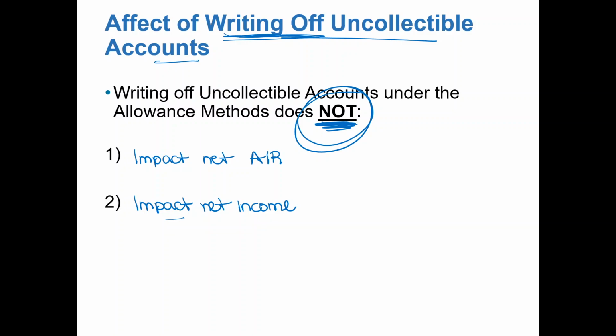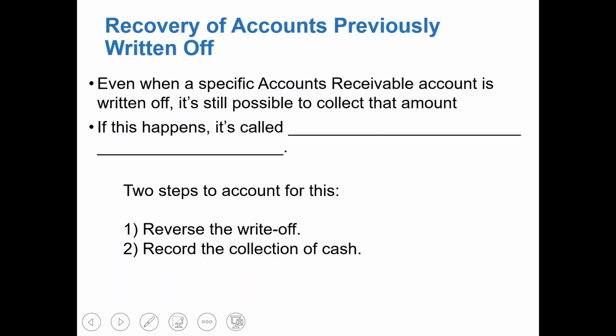Okay, so that's what it looks like when we write off uncollectible debts. But even though we sometimes figure out who the customer is and we write off a specific AR amount, it's still possible to collect that amount. So you don't call the customer up and tell them, hey, we wrote off your account, don't worry about paying us. No, you still try and collect that amount. Maybe you get legal involved, so you call your lawyers and they go after that person. So you still do the work, and it's still possible to collect that.